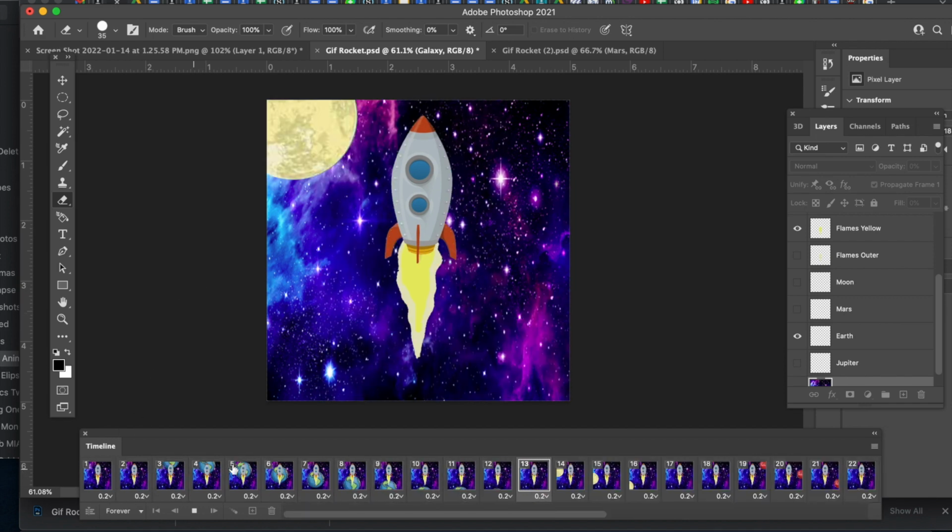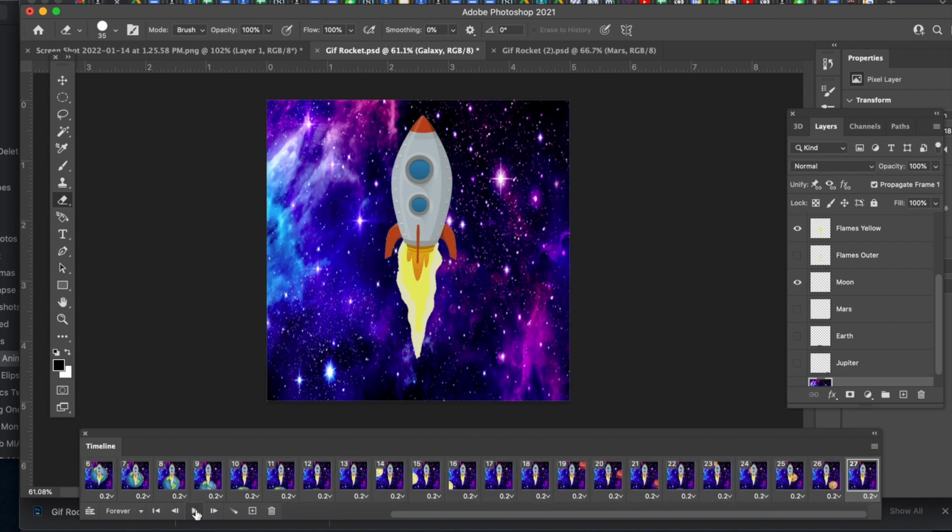Notice how the frames are numbered. Okay. Now I can push stop at any time, and I can click on any frame that I want to. Okay, so that's an important part of the process. If I needed to, I could change the order. I can take this frame, number 11, and I can move it somewhere else. I don't want to do that, but that's something that you can do.